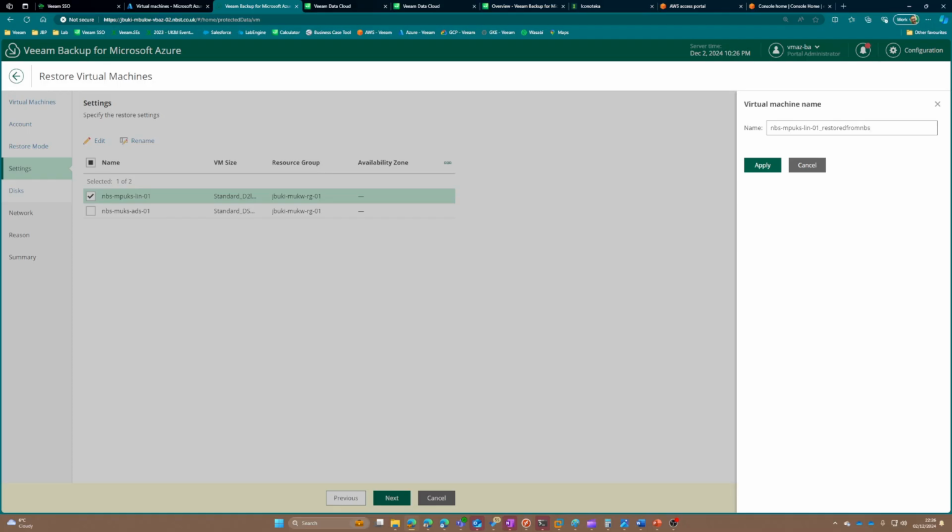What I would normally do is rename that VM to meet the naming policy in that account and in that region I'm using, which would normally be something like JBUKI-M and then the region. But for this demo, we'll keep its original name and just append restored from NBS. Apply that.